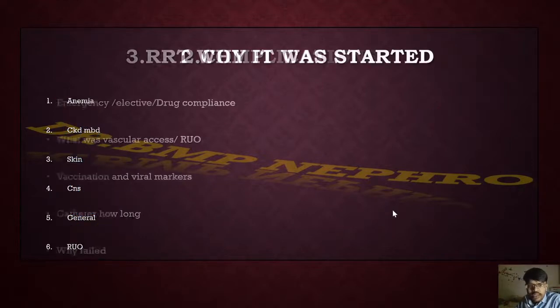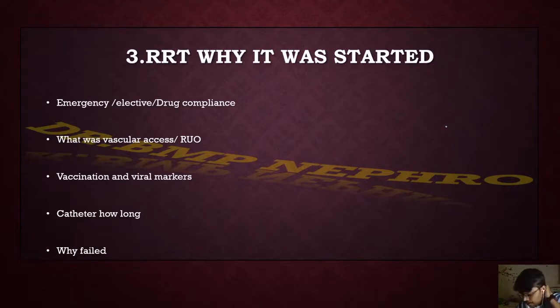And suppose a diabetic patient is on dialysis, or is a post-renal transplant case, the history with respect to RRT should also be mentioned. Here the important point to focus on is the vascular access, because diabetic patients are more prone to vasculopathy, which results in AV fistula failure. So that part has to be focused on. The rest of the history is similar to the post-transplant case, as I mentioned. You have to tell why the dialysis was started and why the fistula failed. Almost the history is the same. And the detailed history with respect to RRT, we will see in the CKD MHD case.